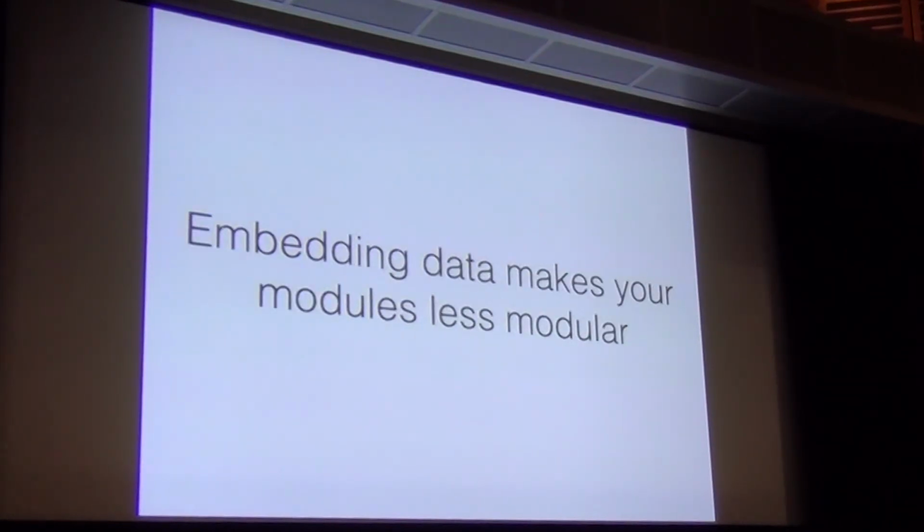So, embedding data makes your modules less modular. Don't do it. You should use parameters to get data into your modules. You can put default data in a separate params class, but this should only be used to set sane defaults for your parameters. But always allow users to override your default data.